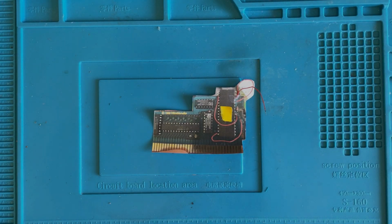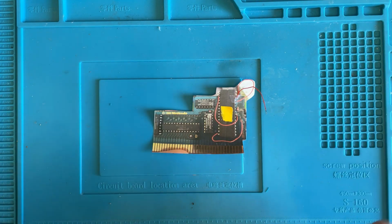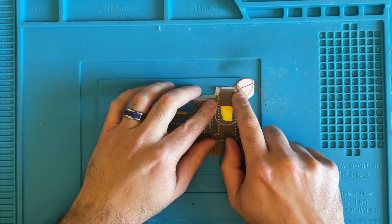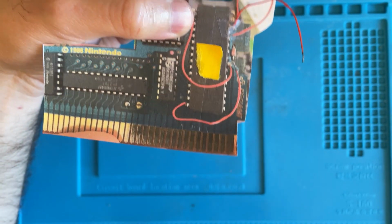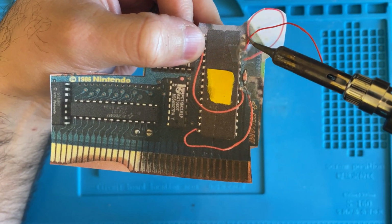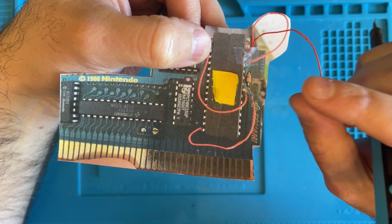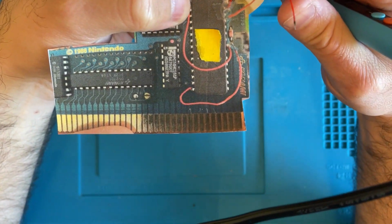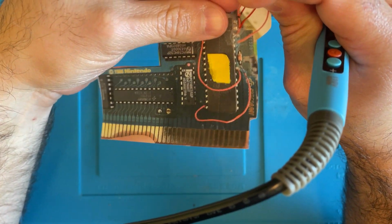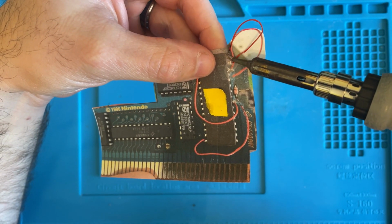All right, so normally we'd be cutting to our microscope right about now, but my microscope decided that, hey, I'm not going to record this. So here we are with a reenactment. So what happened was here, I was checking to see if there was a little piece of wire at the top pin up on our little reenactment piece here. And what I did was I touched it with the soldering iron, and I did move a little piece of wire off of that pin. So that tells me that the wire that was hanging loose, represented by this hanging loose wire, was in fact soldered here. So what I went ahead and did was I pulled this around and I soldered it to that pin, just like that.